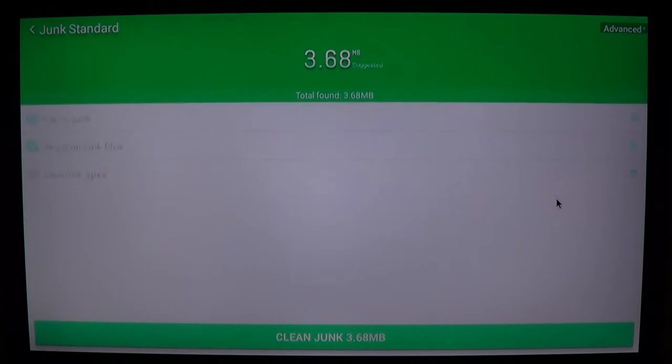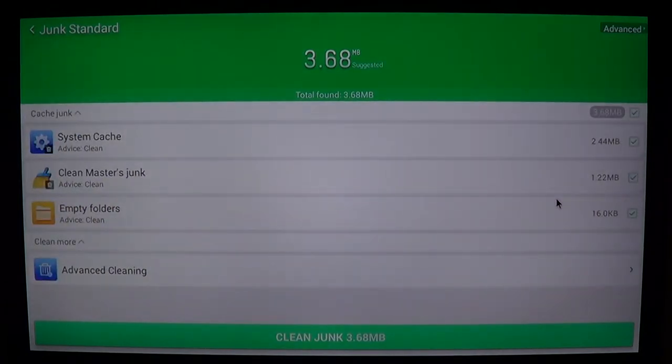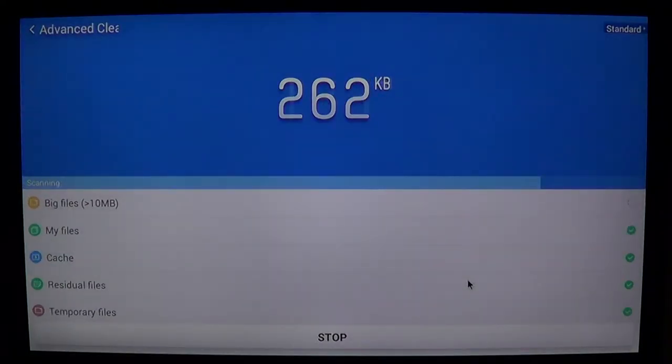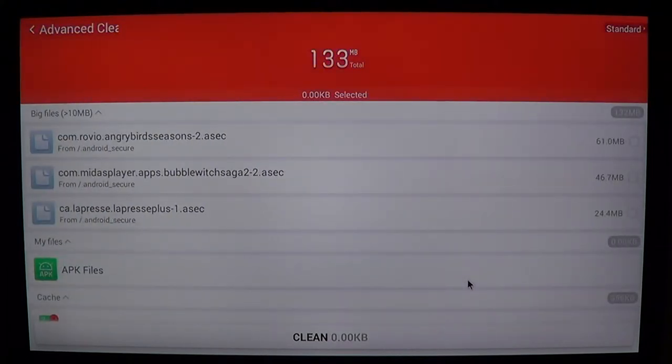So when I actually started this app first, it told me I had 350 megabytes of junk. So 300 megabytes here, 200 megabytes there, it amounts to gigabytes after a while. So this is nice because it gives you a total of everything that you can remove, and there's even an advanced cleaning mode that you can click, and it's going to tell you what takes the most space.